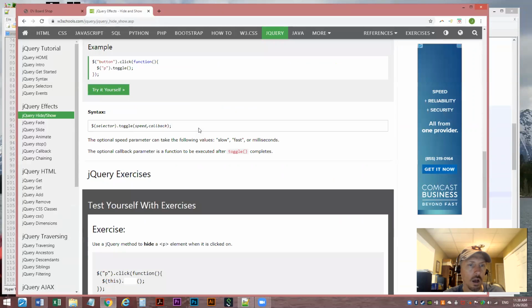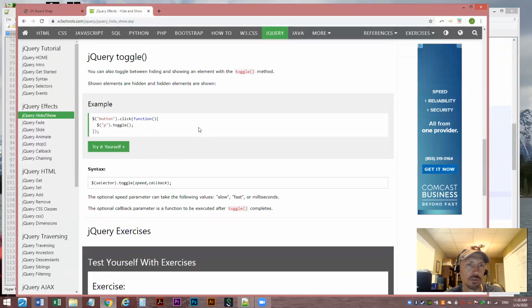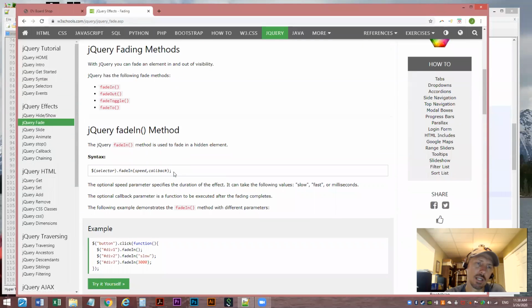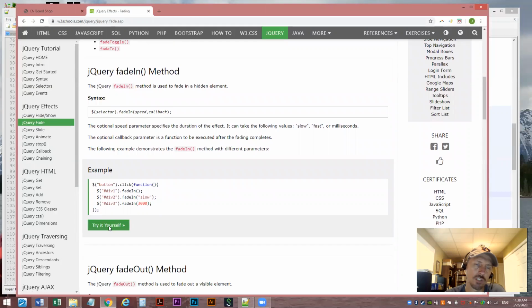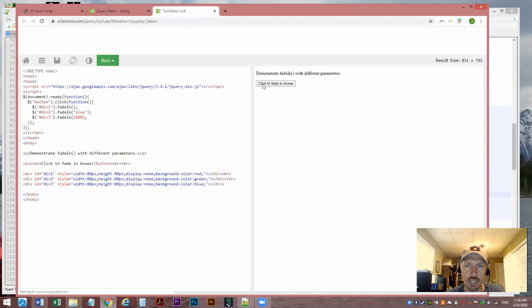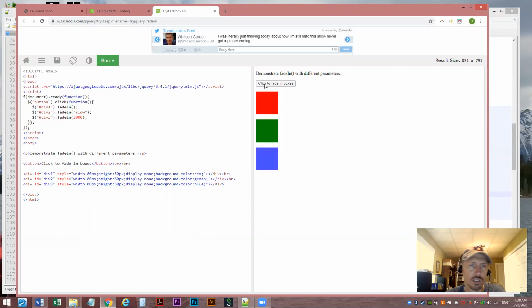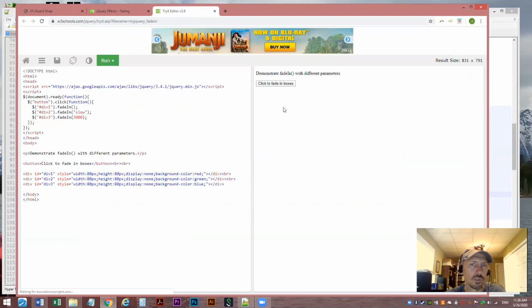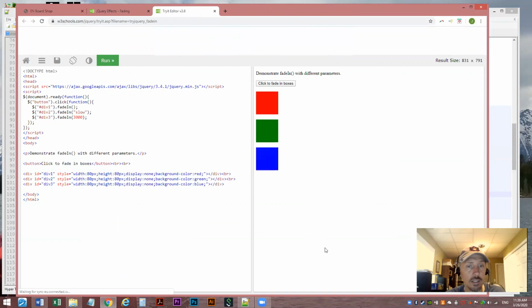Okay. So there are some exercises for you to go through there. Like I said, we're going to talk about this callback function, but I don't want to get to that yet. We'll discuss that in greater detail shortly. Fade, some of these things, I just want you to be aware of. I'll just show you the example that they give us online here. Click to fade the boxes. So it's similar to the hide and the show, giving a particular speed to it, right?